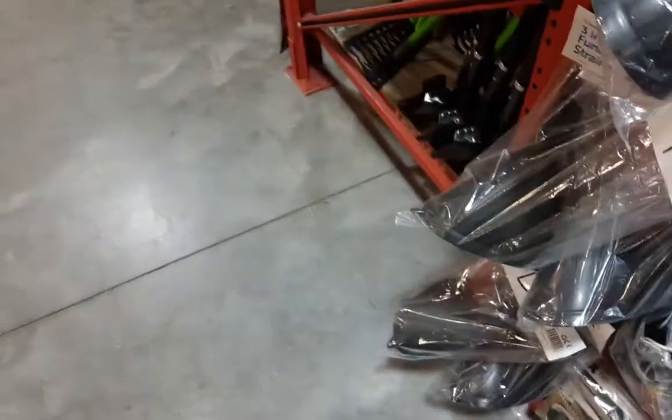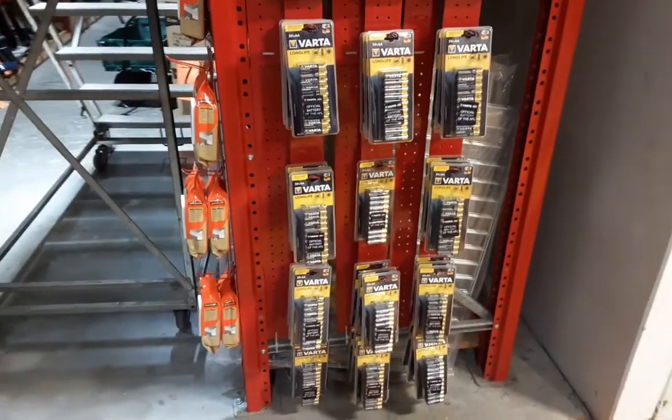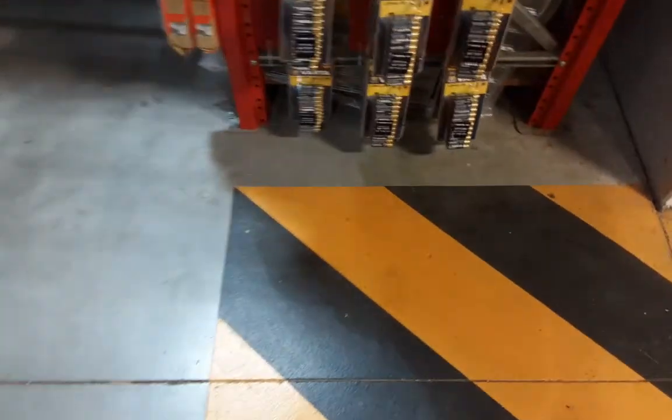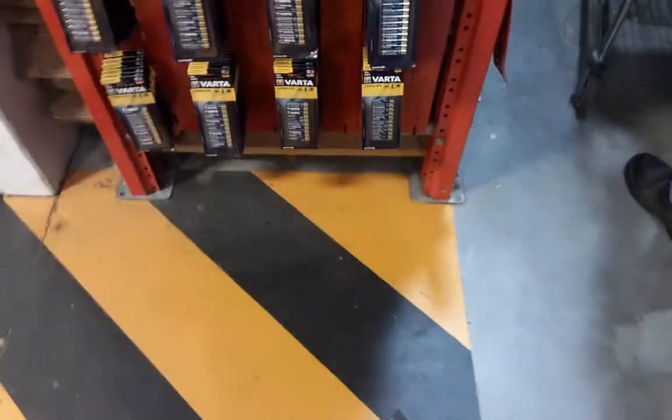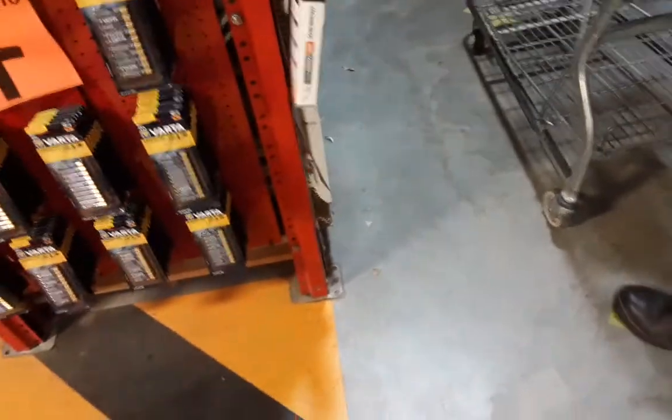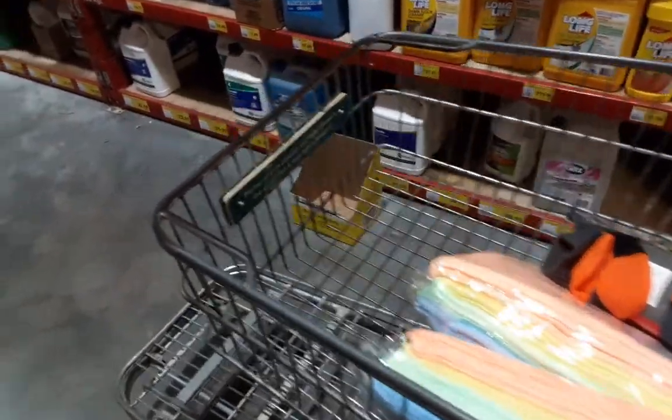Oh, more socks — I always get my socks from these guys. Massive packs of batteries, and those are good batteries. I don't see triple-A though — we've got double-A but I don't see triple-A. Oh, here we go, triple-A is there — triple-A is something that we need so we'll grab that. I don't think there was any vinegar at the grocery store, I didn't see it.